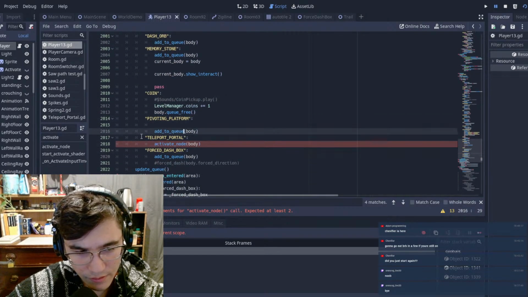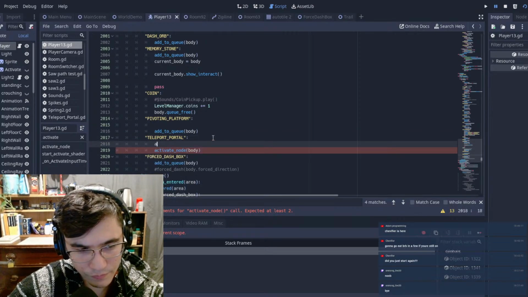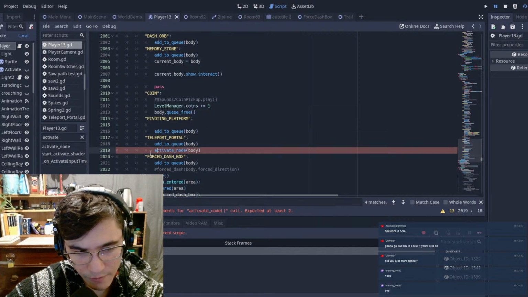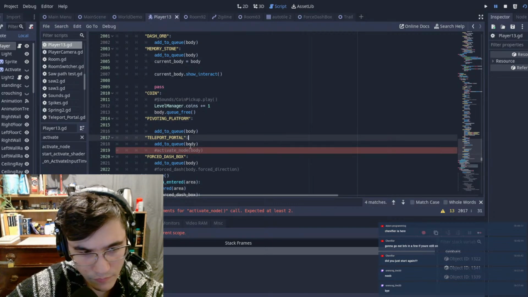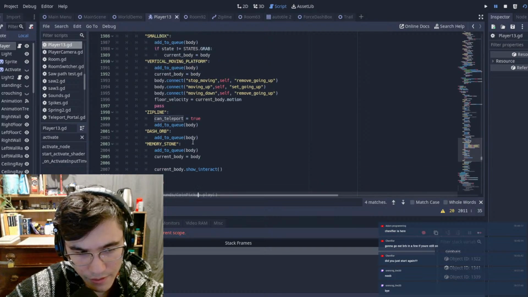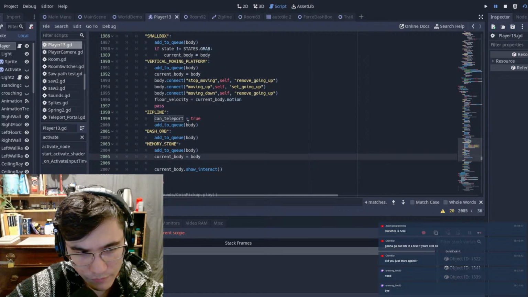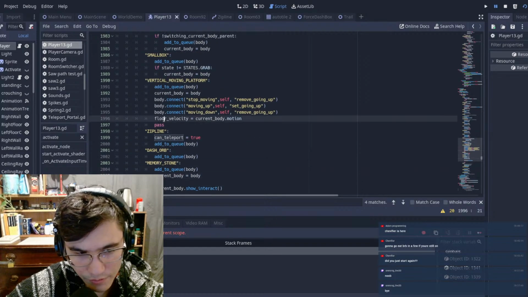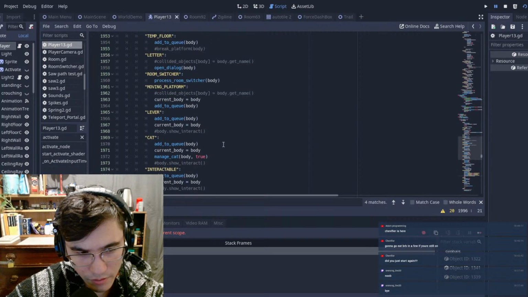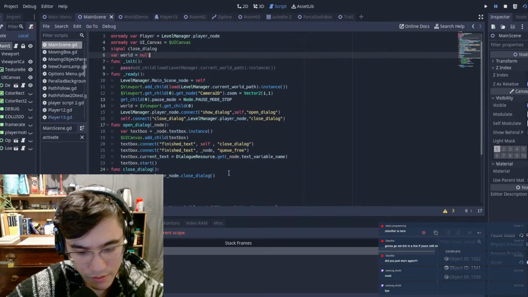So I think, okay, for teleport portal, we should just add this to the queue. And get rid of this. Everything should be added to the queue. Coins don't matter. Memory stone, yeah, add to queue. Zip line, add to queue. All of these objects we don't even use in our game right now.